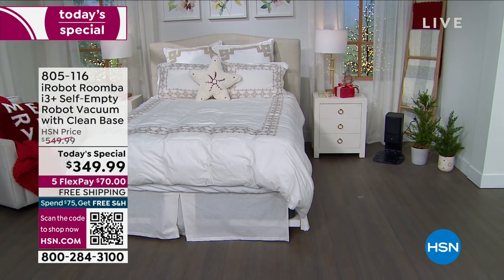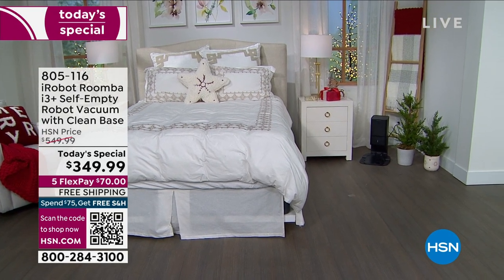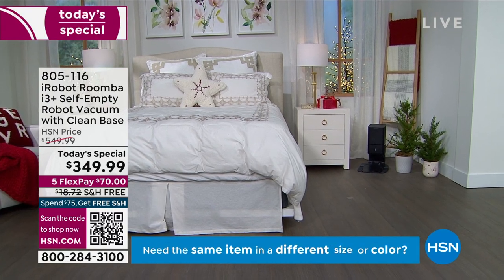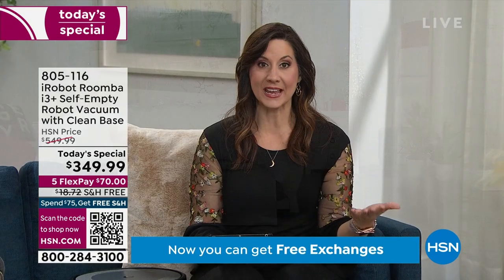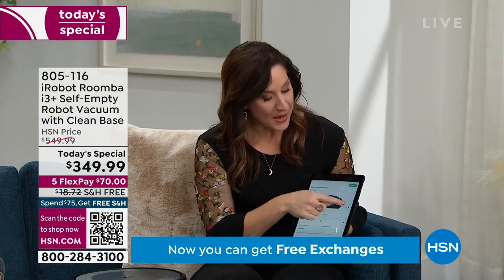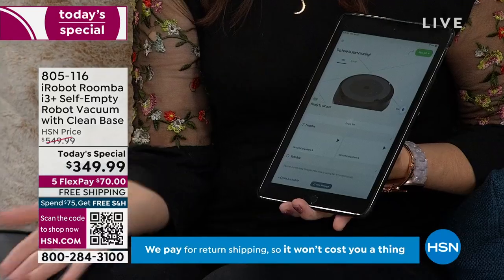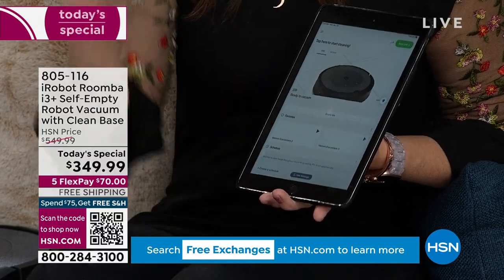With iRobot, we know everybody has a different love for technology. So if you simply want to get this home, plug it in, hit one button to wake it up, hit another button to send it on its way, it's still going to go and clean your entire house, then send itself back to the base, and then clean itself and recharge and be ready again. Or you can download the free app, and there's a simple button right here that says map. And if you want to do that, it will map your house without any cameras, and it's going to go through, and then you name each of the rooms. It shows you the map.